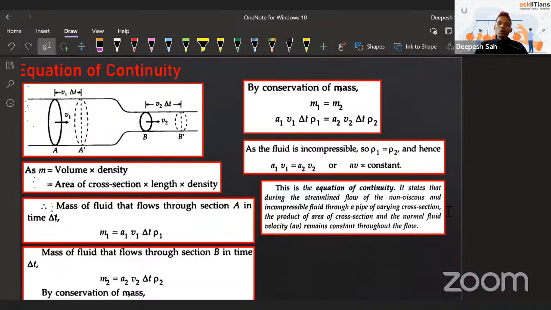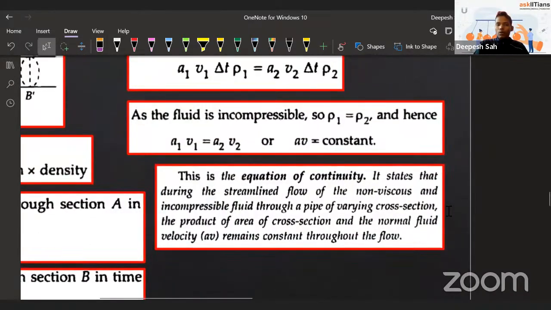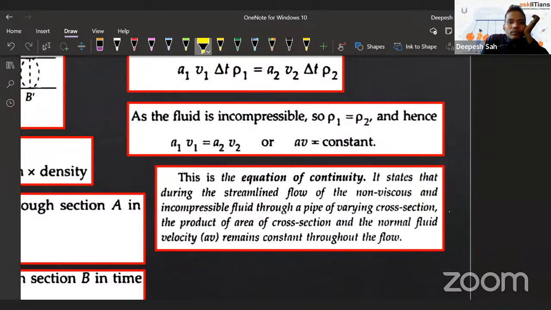Although we are not discussing the derivation today, I can simply tell you that the product of area and velocity is constant. This is known as the equation of continuity, which is very obvious. If the pipe has a bigger diameter, the water will come out slow. But if you make the pipe very thin, the water will come out at a higher speed, without a doubt. So the product of area and velocity is a constant: A1 V1 equals A2 V2. Very simple. This is known as the equation of continuity.